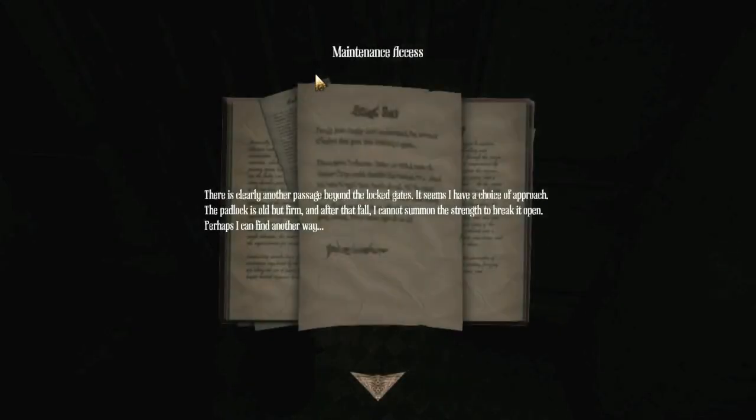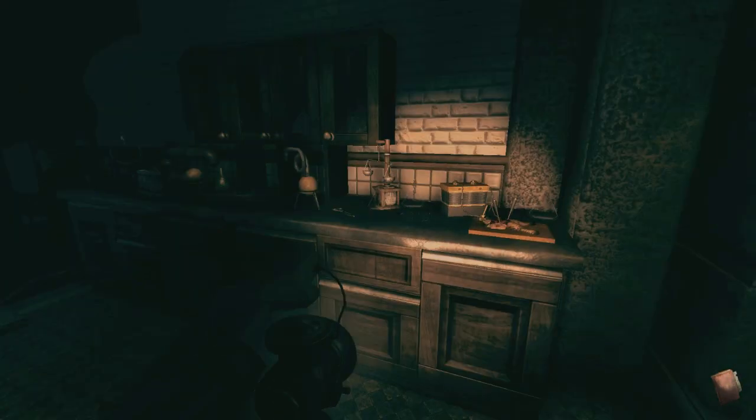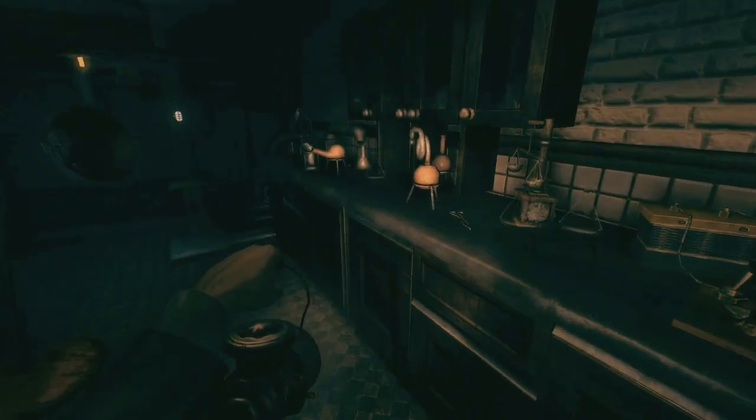Maintenance access. There's clearly another passage beyond the locked gates. It seems I have a choice of approach. The padlock is old, but firm. And after that fall, I cannot summon the strength to break it open. Perhaps I can find another way. Perhaps. We gotta find another way, Tom. We must find another way, Raymond.